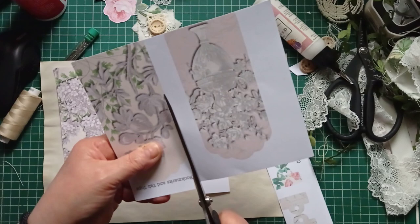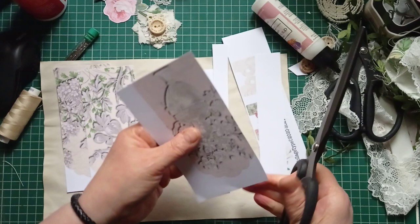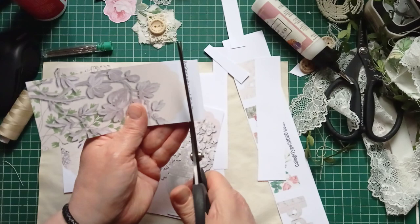I mean, Nanine has done these and it actually says on the page they could be used as bookmarks. It all depends on the style of journal or book you're doing or what you're using this for. I mean, you might be decorating a planner and not a junk journal. Then that'd be ideal, having these bookmarks. Right, I am going to cut close to the top. There we go.